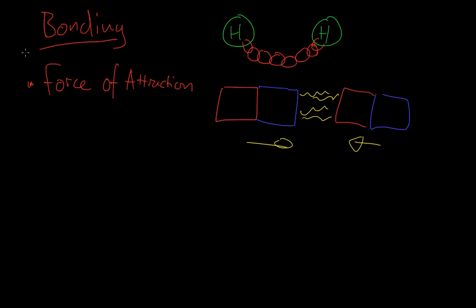Now there are three main types of bonding that you cover in the A-level specification. You cover ionic, you cover metallic, and you cover covalent. These are three things I'm going to be looking at today, and we'll start with ionic bonds.